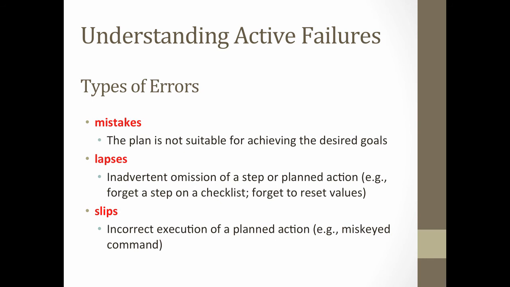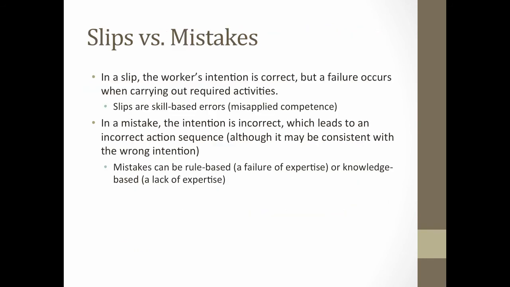Lapses are inadvertent omissions of a step or planned action. For example, you forgot to check a step on a checklist, or you forget to reset valves. So these are momentary, inadvertent omissions of important steps or planned actions. They're not intentional, they're inadvertent. Slips are incorrect executions of a planned action, like a miskeyed stroke or miskeyed command. Again, not intentional. So slips, lapses, and mistakes. Important distinction between slips and mistakes.